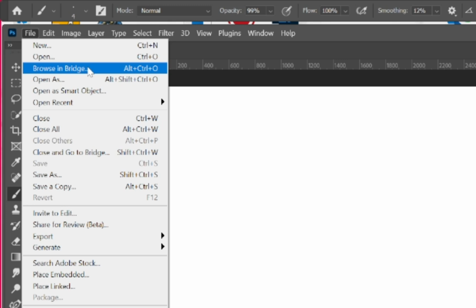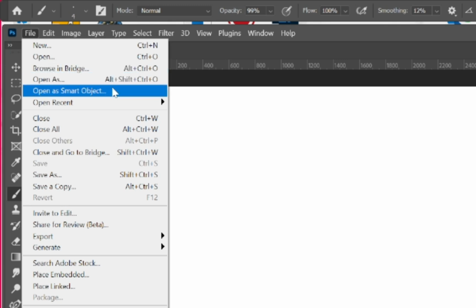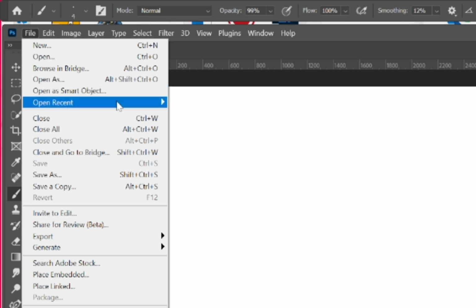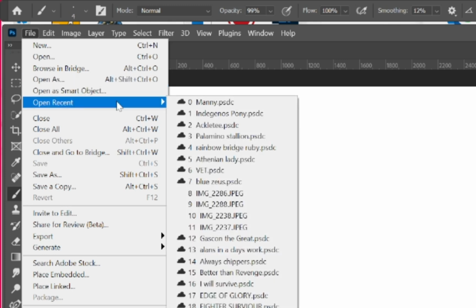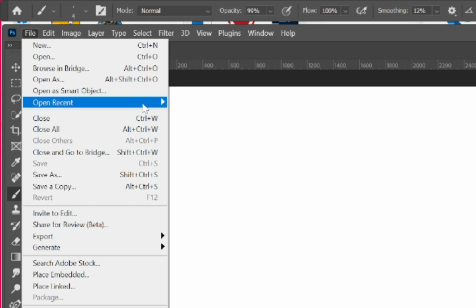It will help you find certain items that would be useful to you. All of your documents that you have saved in Bridge can be browsed here in Bridge. You can open Smart Objects, Open As, and Open Recent. Open Recent will bring up all of your recent documents that you have saved in the cloud.